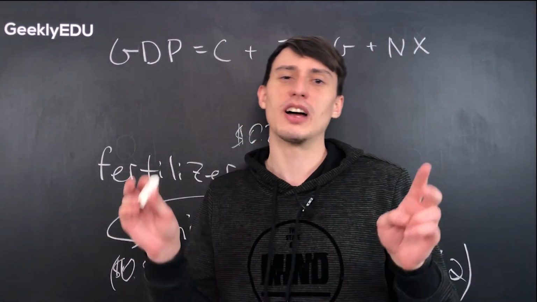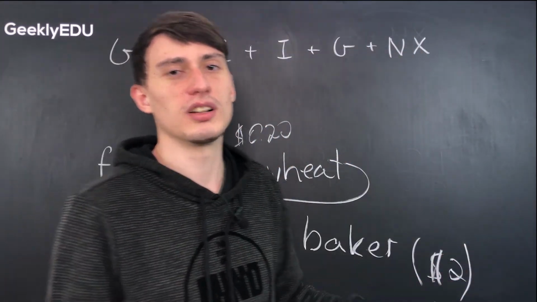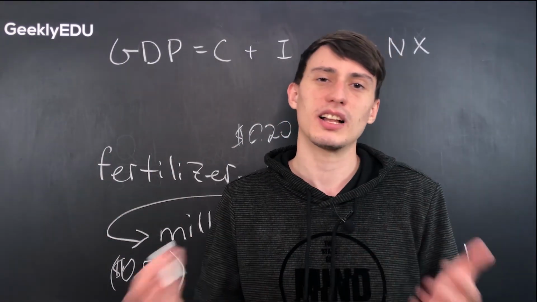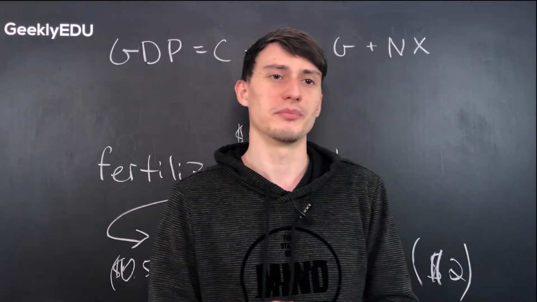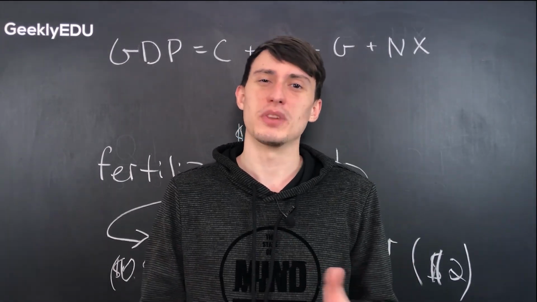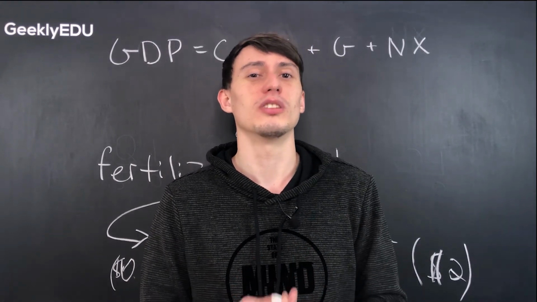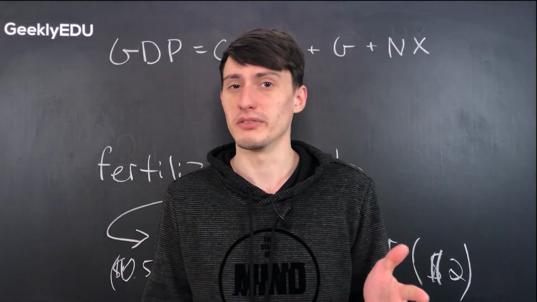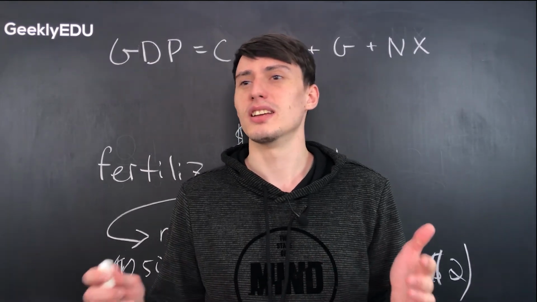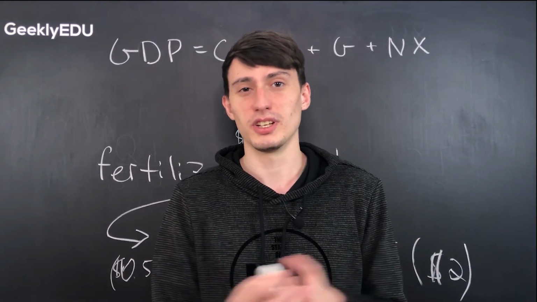This is called the value added method. Economists only look at the final $2 which you spent because these are intermediary goods. We don't calculate them when we look at the GDP. It's also worth mentioning that the GDP isn't really the best way to measure an economy because, first of all, it doesn't take into account wealth inequality. That's something that's called the Gini coefficient. Another thing that we should take into account is the online economy, the internet economy, which is something that didn't really exist 20 years ago.